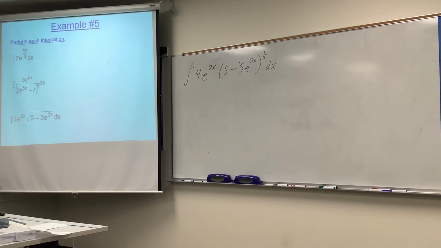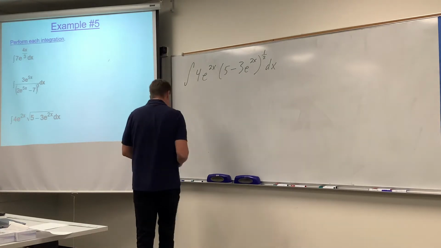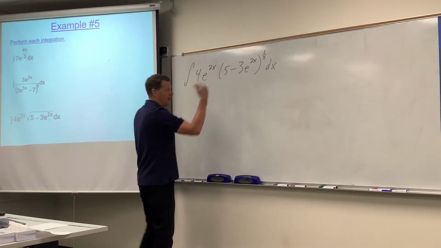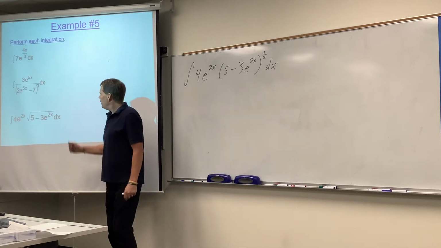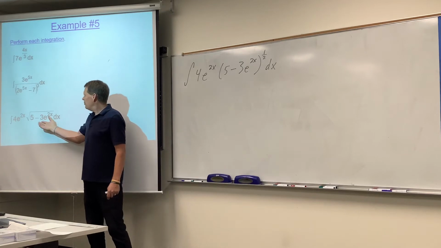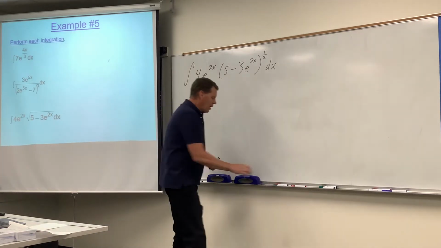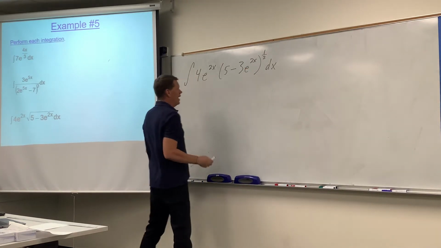Example 5, part C, we're integrating involving exponentials and logarithmics. Step 1, change the radical into a fractional exponent. We've seen that many times. Unlike the one above, it didn't create a negative exponent because it was already upstairs, but it did create a fractional exponent. All right, so square root of quantity would be quantity to the 1/2 power.